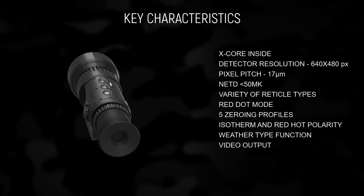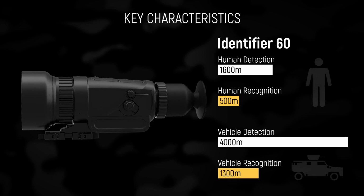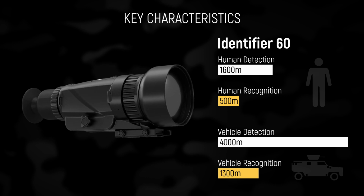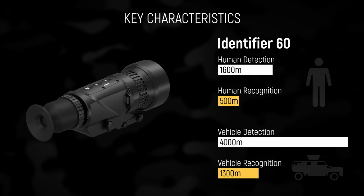The devices have the following detection ranges: Identifier 60, human detection at more than 1600 meters, human recognition at more than 500 meters, vehicle detection at more than 4000 meters, vehicle recognition at more than 1300 meters.